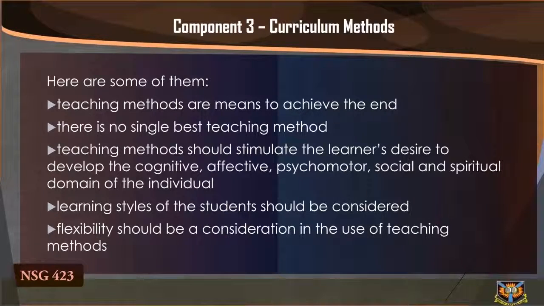Here are some of them. Teaching methods are means to achieve the end. There is no single best teaching method. Teaching methods should stimulate the learner's desire to develop the cognitive, affective, psychomotor, social, and spiritual domains of the individual. In the choice of teaching methods, learning styles of the student should be considered. Every method should lead to the development of the learning outcome in 3 domains. Flexibility should be a consideration in the use of teaching methods.